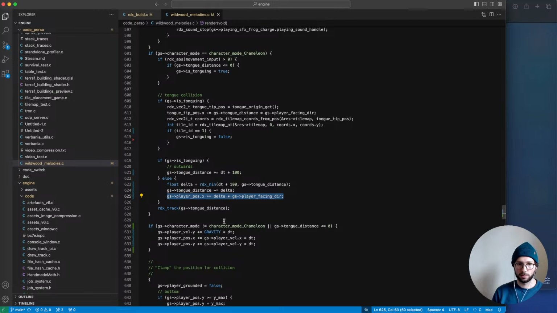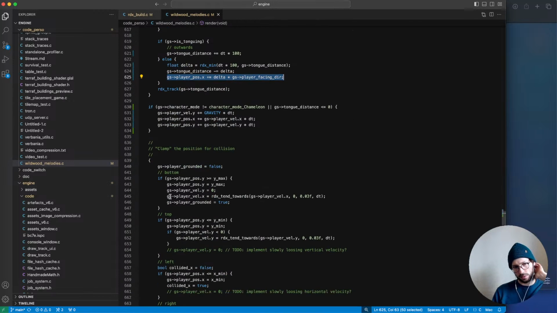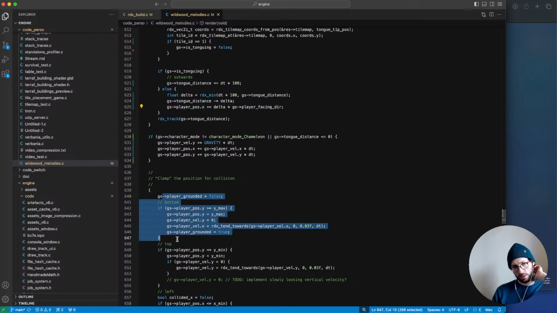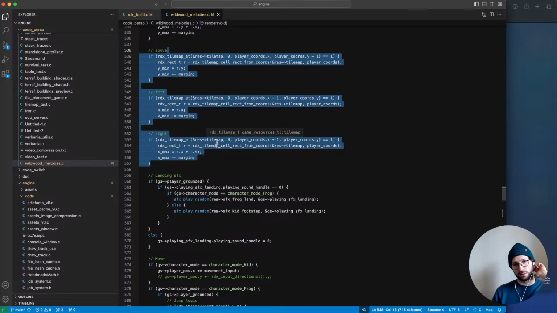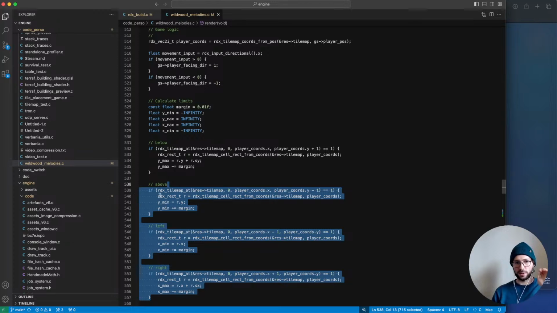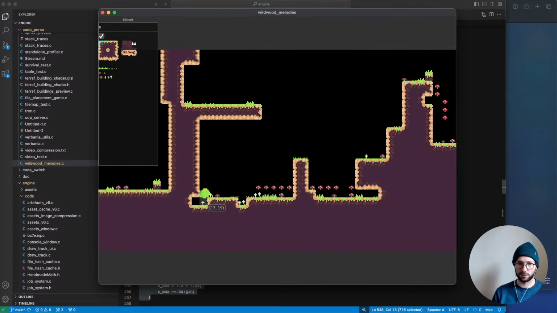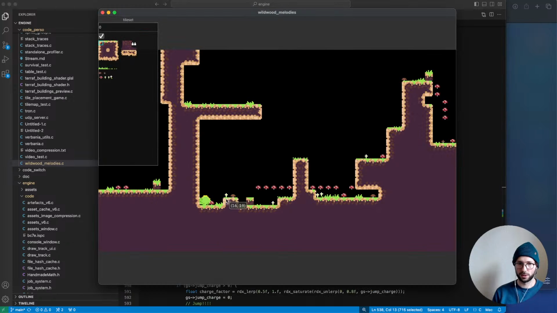Not sure why. Probably the limits are... Yeah, okay. Actually, it's the correct way to do it then. The collision limits from the tile map are determined before we actually move. So that's why it works.